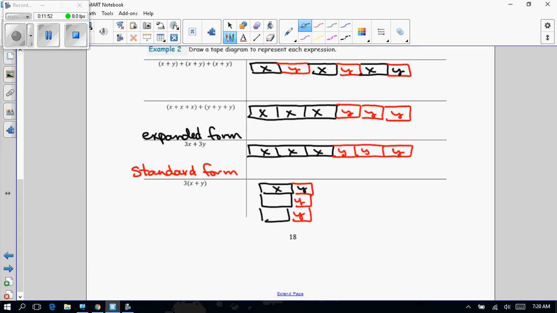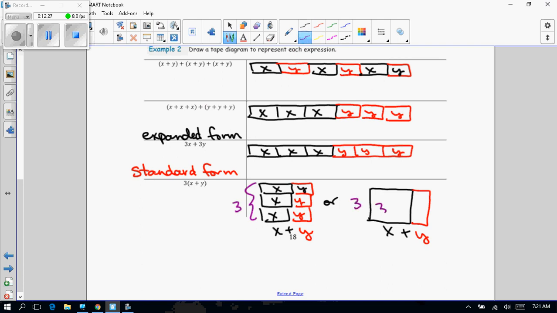And I have 3 x plus y's. All right, 3 x plus y's. I've got 3 of them. That is an x plus y going across the bottom. Okay, or you could draw this as one rectangle and then the other one next to it. So that we have our x plus y across the bottom or across the top if you want to write it up there, and then I still have my 3 there.